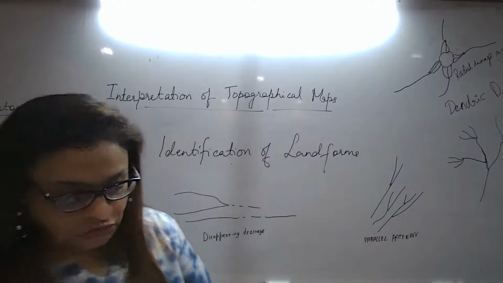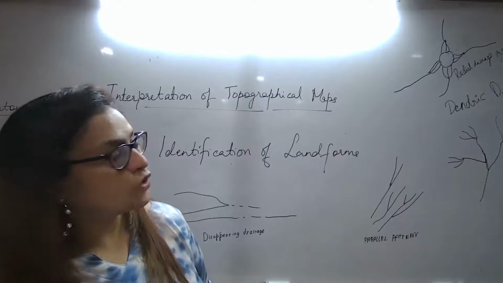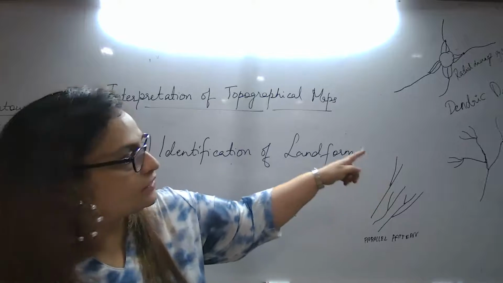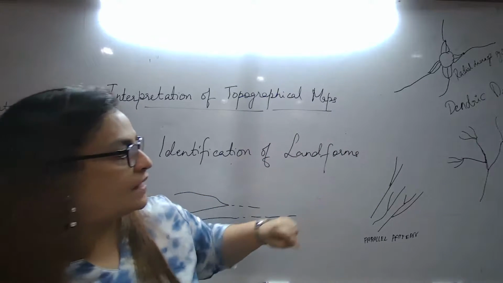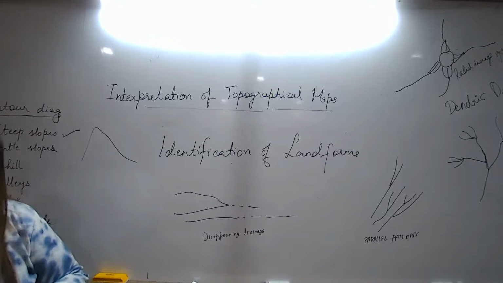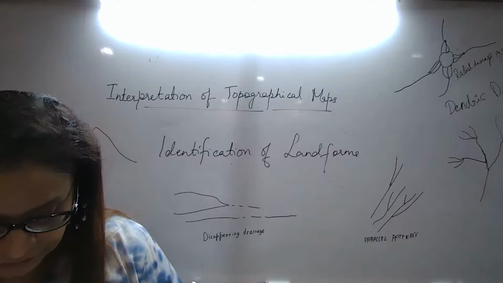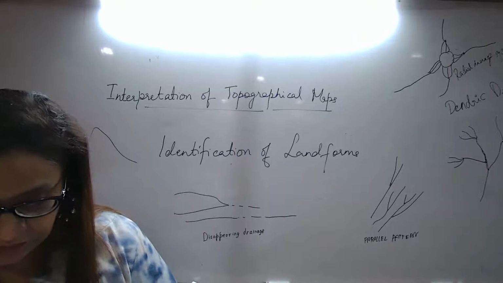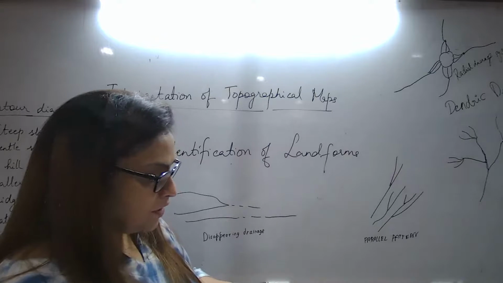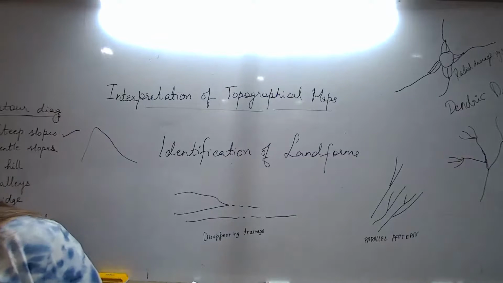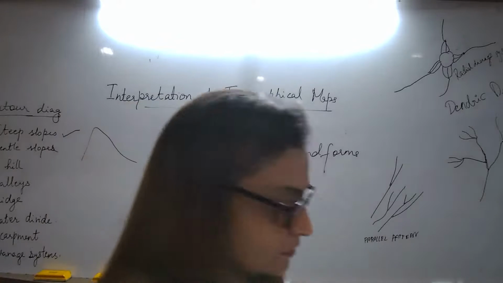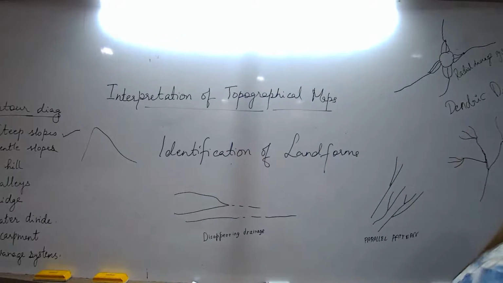Okay. So the first one was which one? The rectangular one. Then dendritic. Then parallel. Then radial. Then disappearing. Now settlements. What are they? Nucleated or clustered, dispersed, linear or ribboned, radial, rectangular.